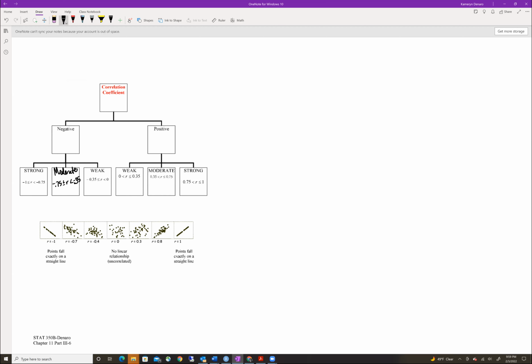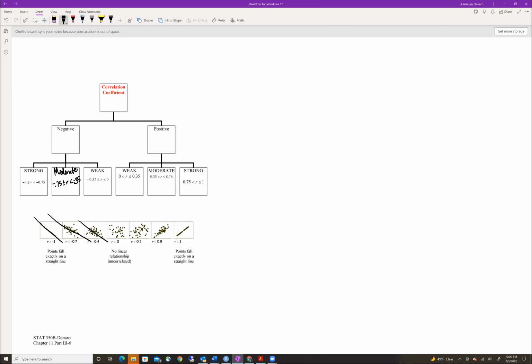At -1, you're very close to being strong, and you can see that there's a negative relationship. For -0.7, you still have a negative slope, but the points are starting to spread out. For r equals -0.4, there's almost a departure from linearity on the left side. And then r equals 0, the points look way more random, like a blob, but maybe I drew the best fitting line there. Maybe if you saw these other points, you wouldn't know if you needed to draw it there. It's hard to tell without doing the math of the exact line that's going through that.